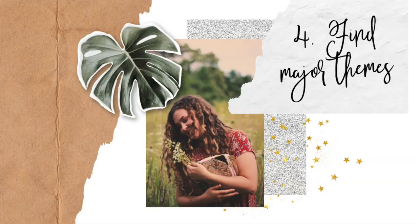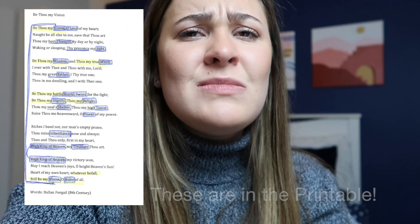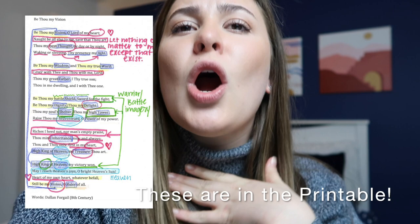Step number four for the hymn study is to find major themes within the hymn. What stands out to you? What is very repetitive? What are themes that are happening over and over again? Who does God say he is? Who are we? I would encourage you to take time and annotate the hymn. Highlight things that are showing up over and over again.